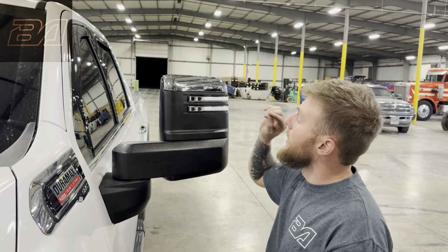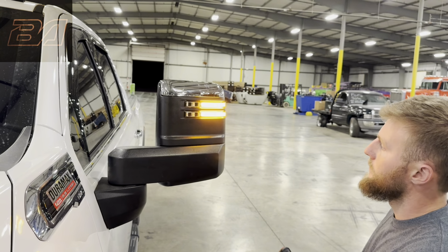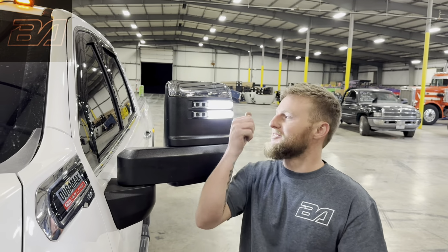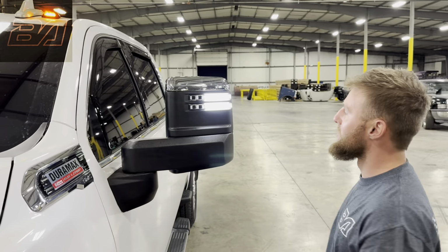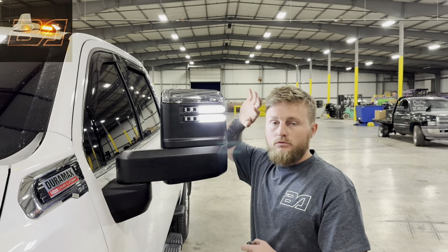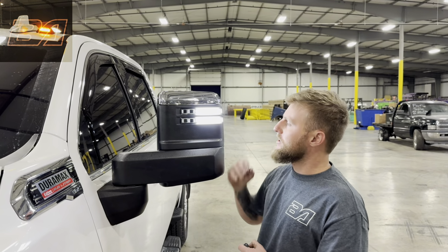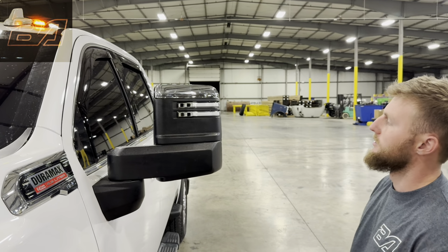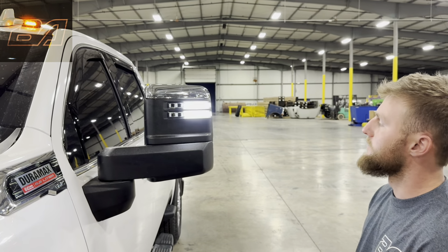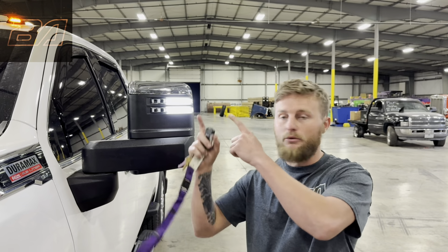we have amber lights and they have a startup sequence. Dude, tell me that's not sick. Woo! And when they're just the normal running light, they are a pure white light. They're not amber. I love them. They're sick. And that's basically what your blinker light will look like. That's kind of cool. All right, now let's get the other one switched out.